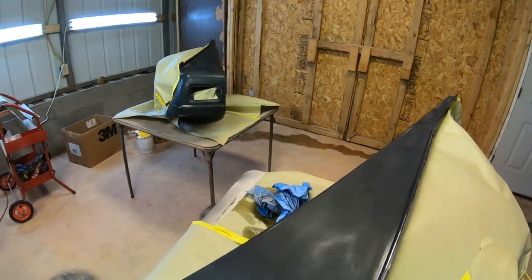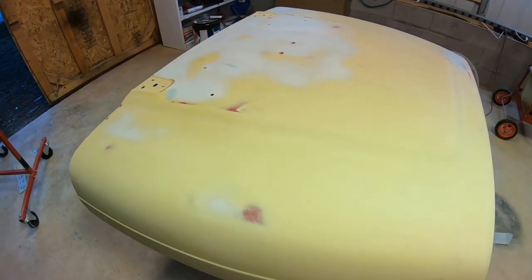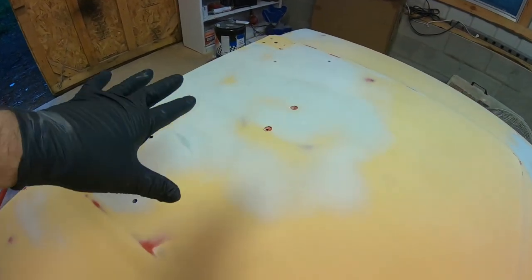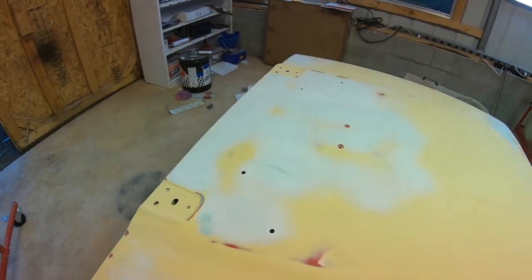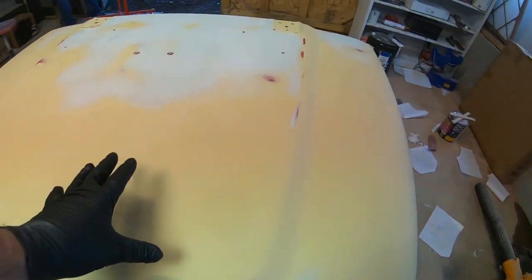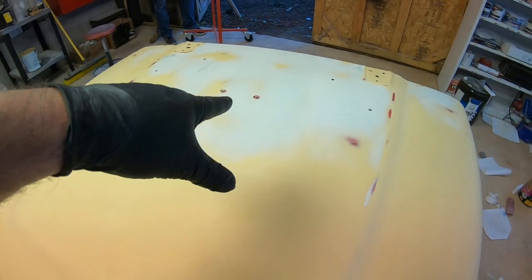All right, we're getting ready to primer the fenders. Gonna re-primer the hood again. As you can see, when I blocked the hood, I didn't pay much attention back from the bat because I thought it was good and straight, but you can tell it's got a lot more Bondo back there now. So pretty much the whole hood has been skinned with Bondo. There's Bondo under the 2K primer and there's Bondo on top of it.